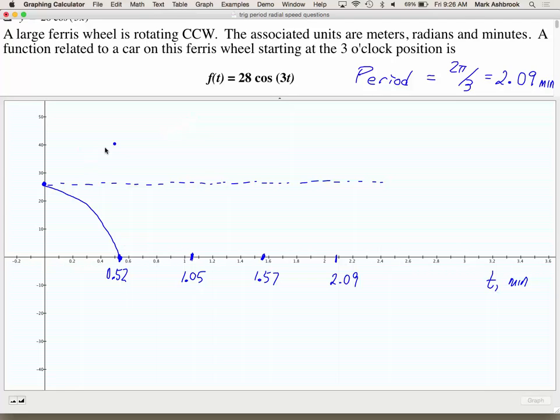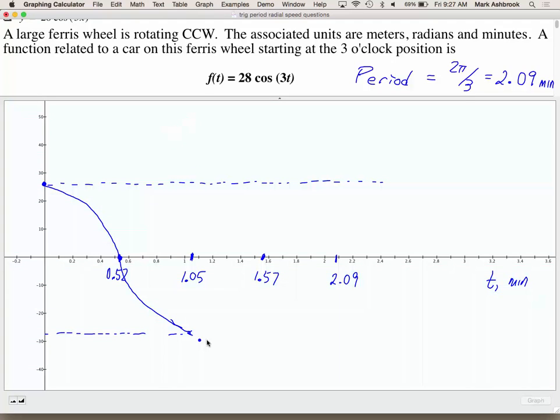Okay, in the second quadrant, from the top of the circle down to the left side of the circle, our distance goes from 0 to what? Negative 28. That's going to be our minimum. And the changes are negative and getting more or less negative? Getting less negative, right? They're negative and getting less negative. So those changes are increasing changes.